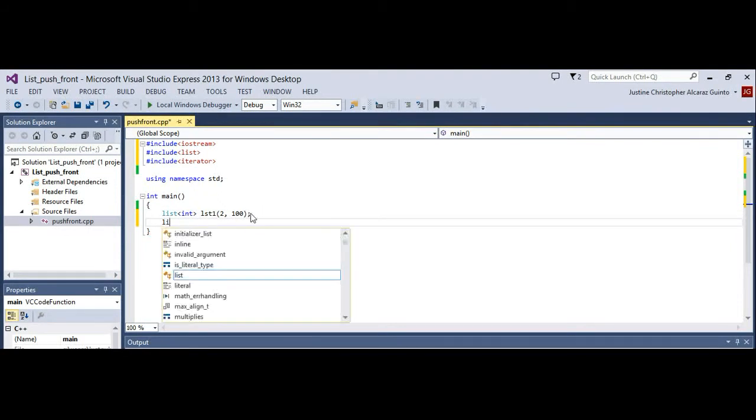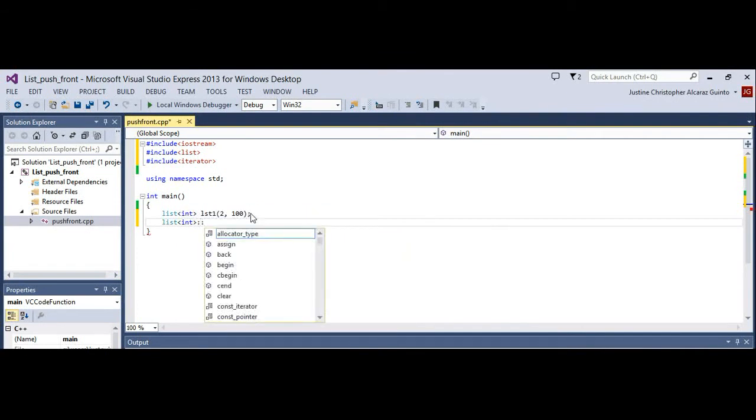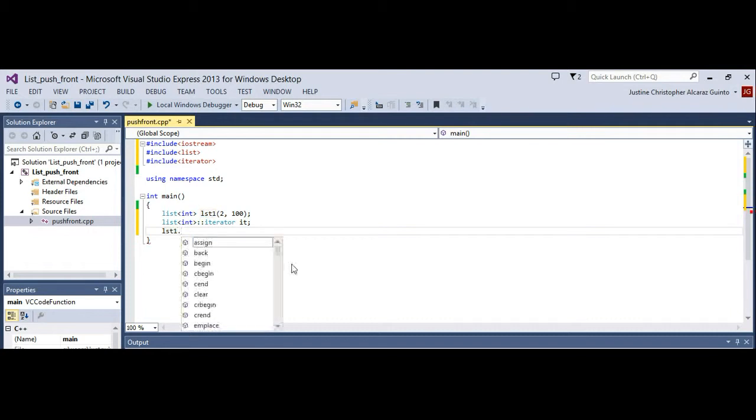Next, an identifier for the iterator and the name of the iterator. I'm going to name it it. For using the push front, we're going to type the name of the object of the list, which is lst1, right? So lst1 dot.